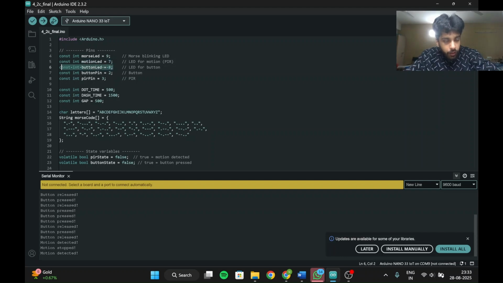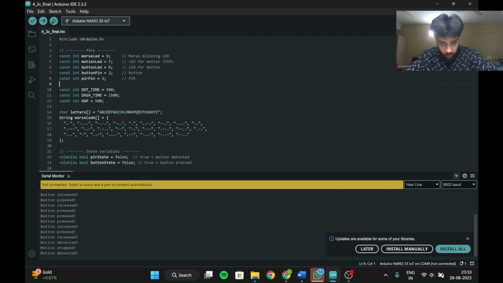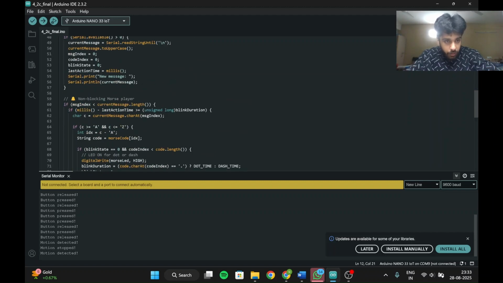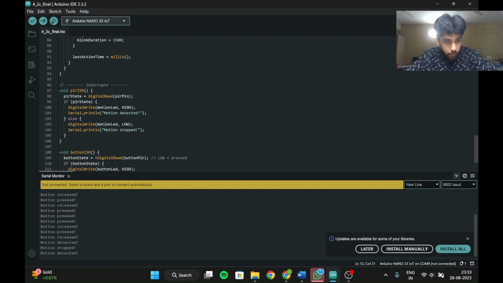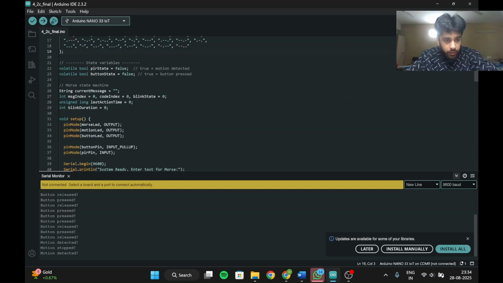And here we have the button LED. Similarly, we have a button at D2, and the PIR motion sensor at pin number D3. For improving the functionality of the code, I have declared the delays outside, so that my code would work. And here we have successfully implemented the concept of modular programming. You can see this was previously written, an array for the Morse code, which was already mentioned in task 1.1p also.